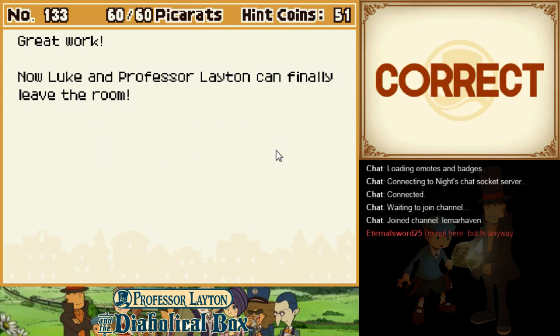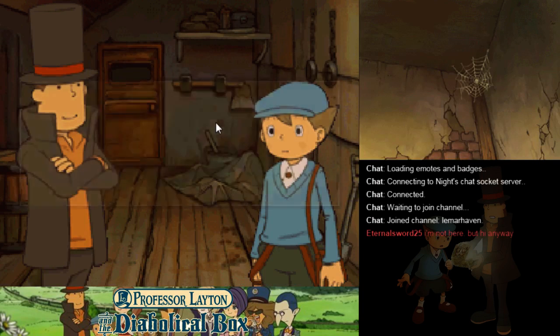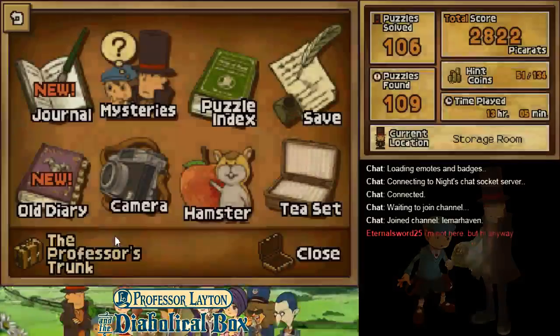Great work! Now Luke and Professor Layton can finally leave the room. There we are. The door's unlocked now. Freedom is ours, Luke. Diary key. Use that diary key.